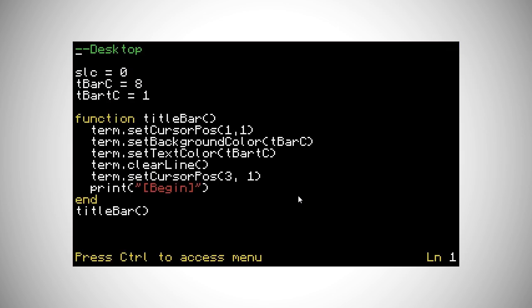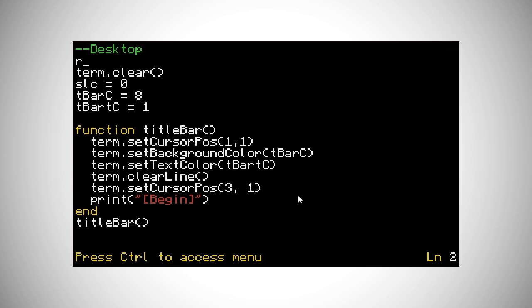So edit GUI, term.clear, that's in the wrong place. Because obviously we want them to be able to customize things, so we're just going to go with back color and set that to 1.